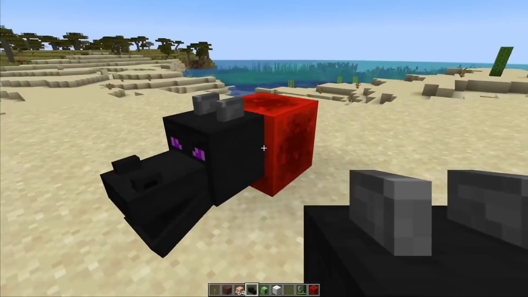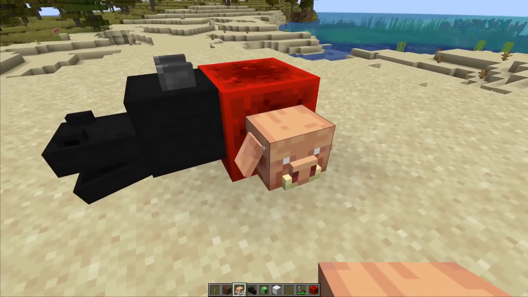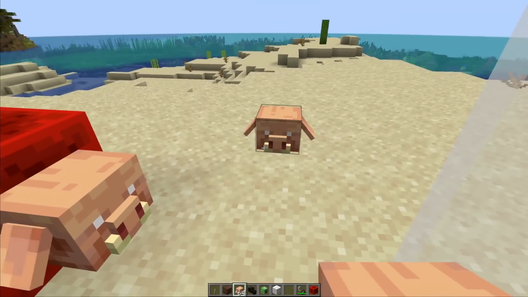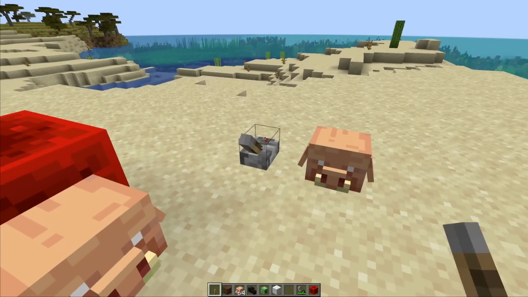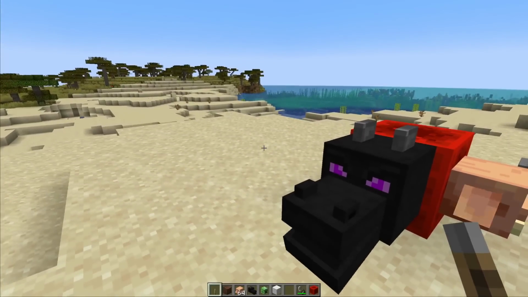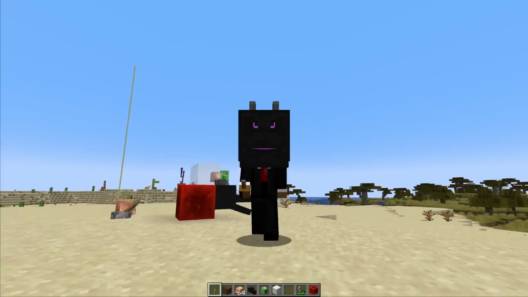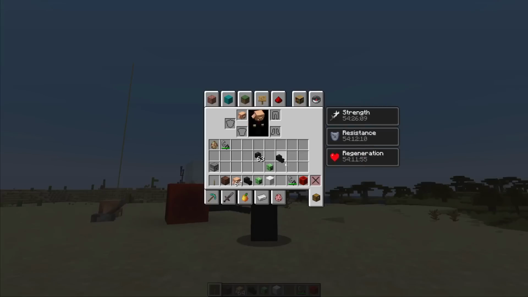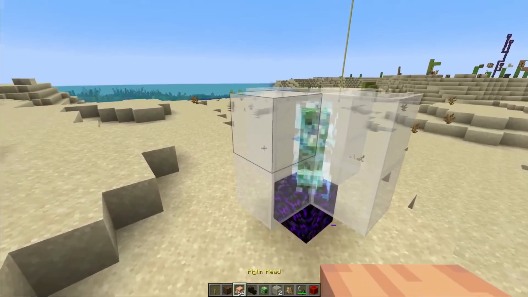Similar to the dragon head, there's also an animation for the piglin head. It flaps its ears when attached to a power source. So you can also turn this on or off with a normal lever, for example. And also similar to the player wearing a dragon head, which opens its mouth when running, the ears also flap while you're running.